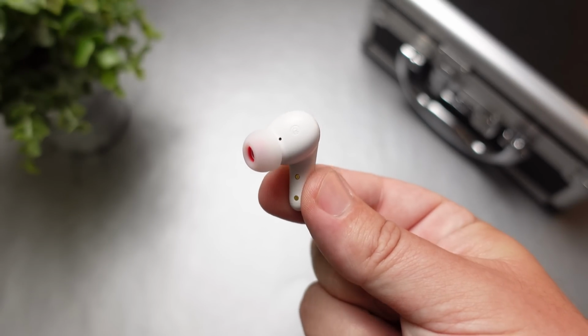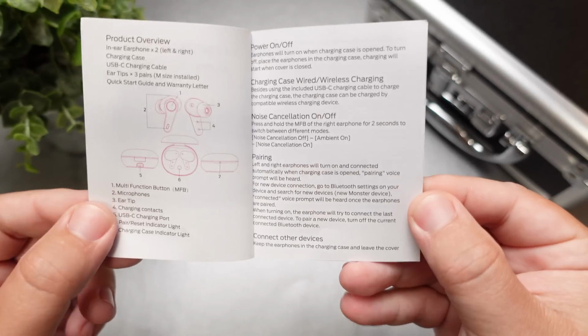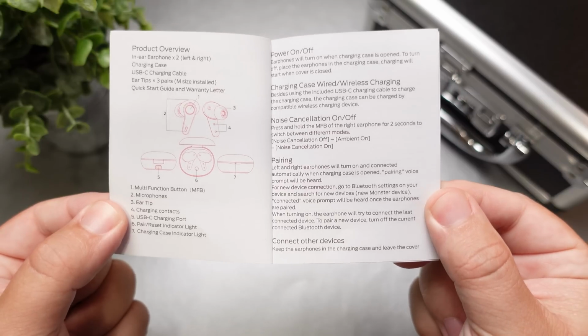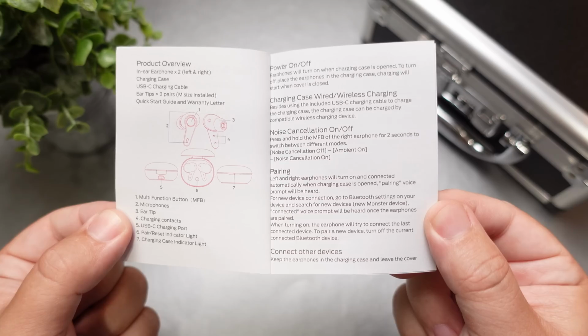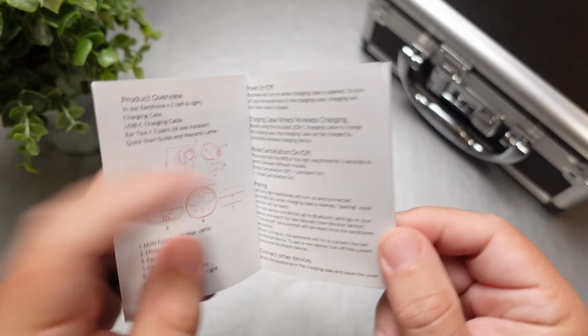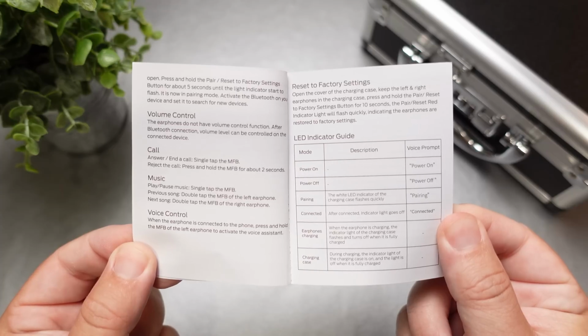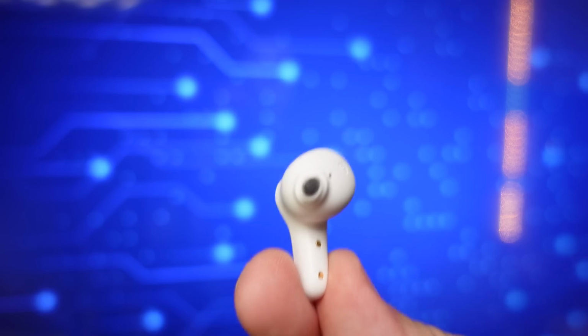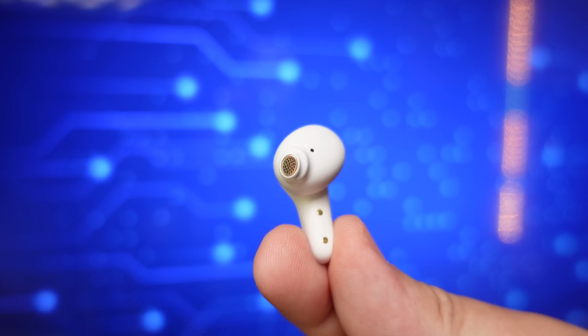And another thing I'm happy to say is they give you control over everything, or at least once you go through the app and switch some things around, because out of the box, these did not have volume control, but I did give up the ability to switch them from noise canceling to transparency mode to be able to add volume. So it's nice that the app gives you those options. Now for you guys that do like to use your earbuds for phone calls, this pair uses 6 microphones total, and they're also using what they call an anti-noise feature to try to block out a lot of your surroundings.